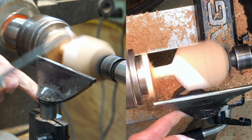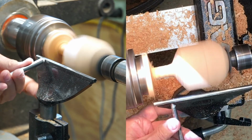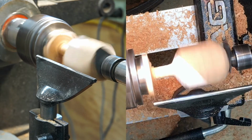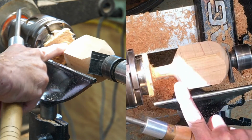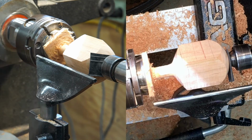Here, having the tailstock support really comes in handy, or this thing would be doing some wobbling. Let's see where I am. Not bad. I'm going to leave this end of the stem a little fat so I can put a decoration on it.